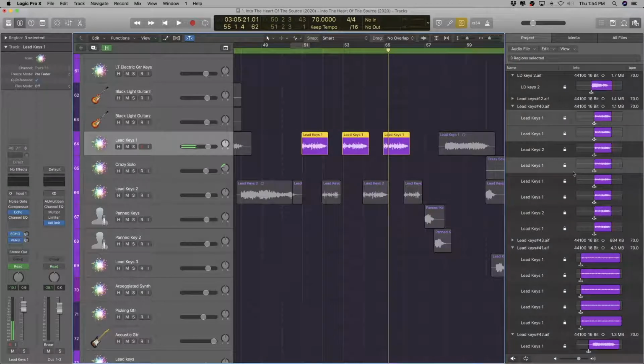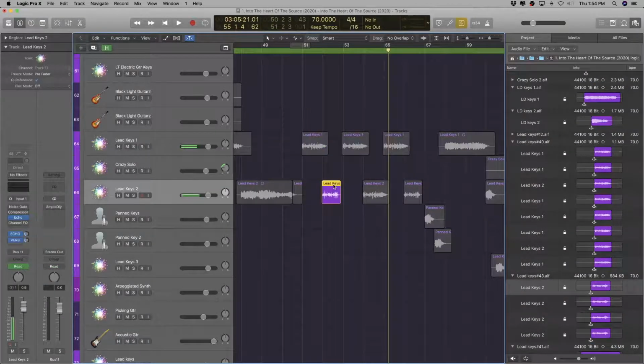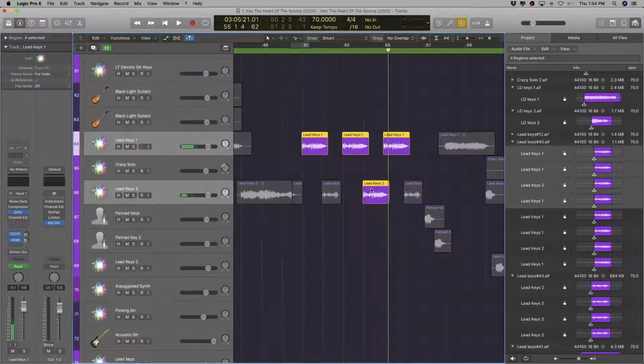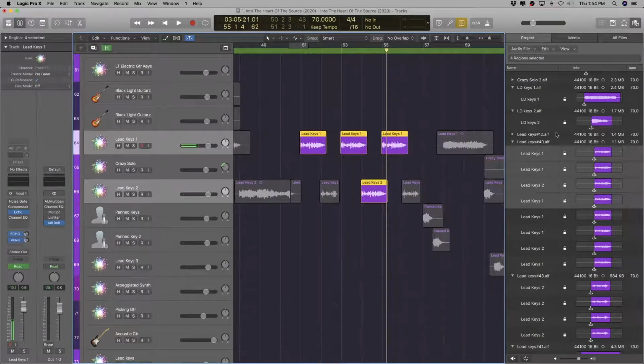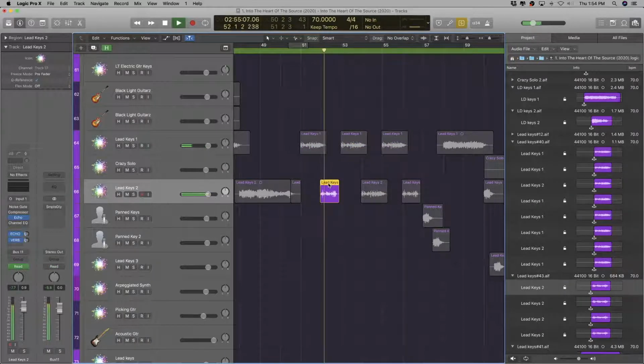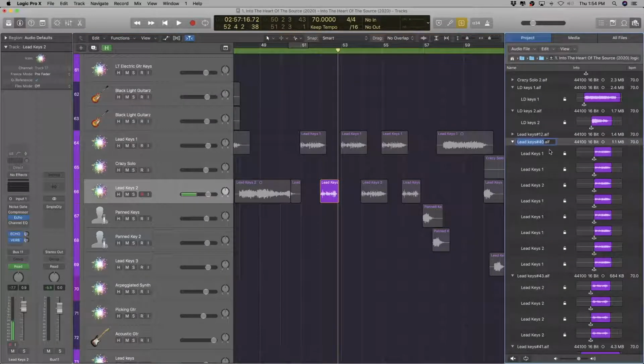Okay, so these three are all from the same family, and let's see, these and this. Okay, these are all the same family. So this is more of like a plucking key.